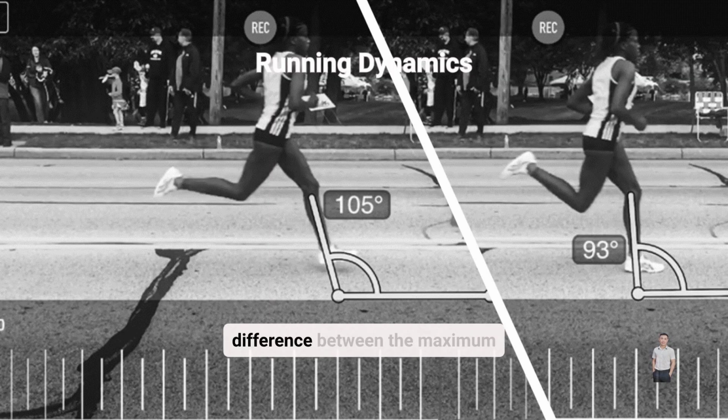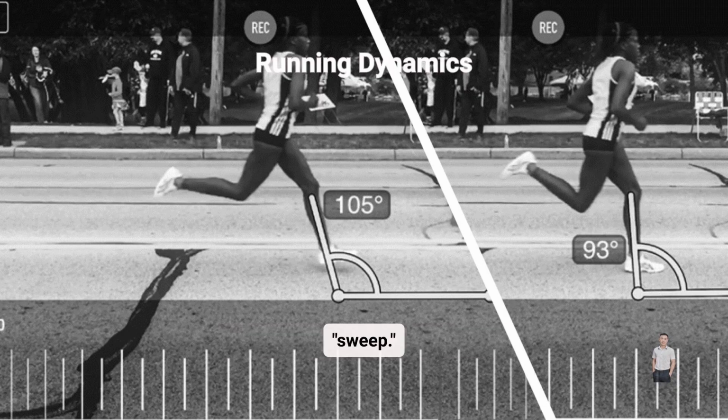It is simply the difference between the maximum angle made by the shin or shank of the leg as it moves forward during swing and the angle made by the shin as the foot makes first contact with the ground. Refer back to Figure 2.8a and b. The difference between these two angles is called sweep.